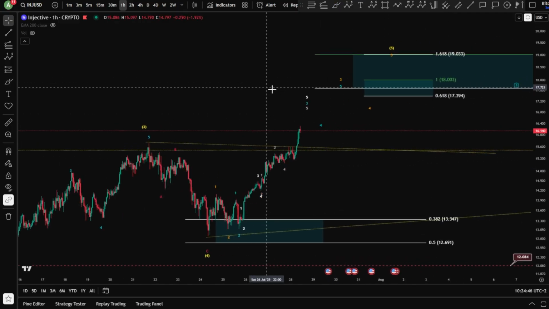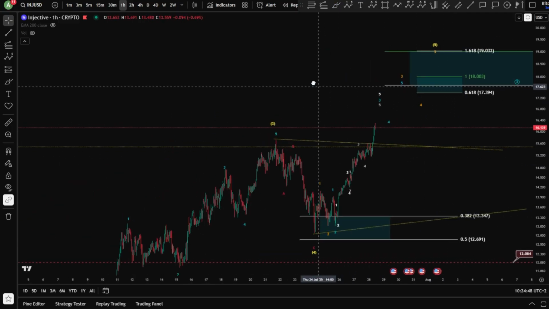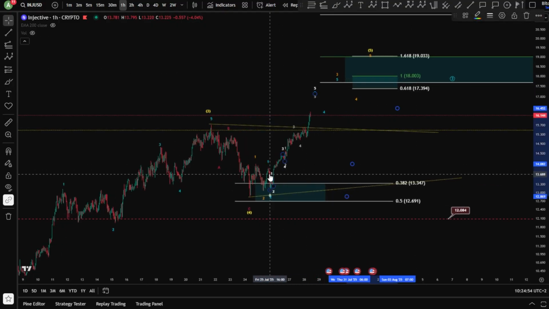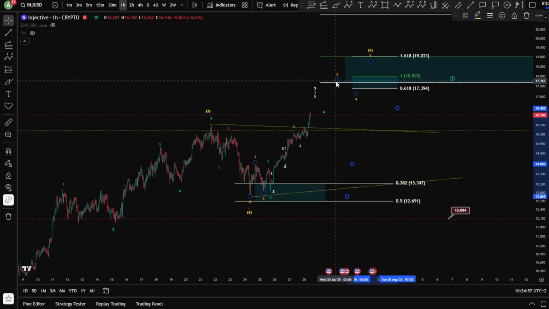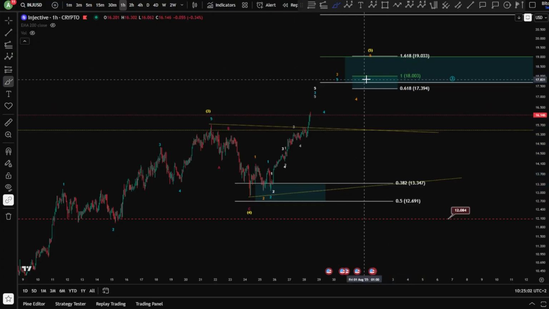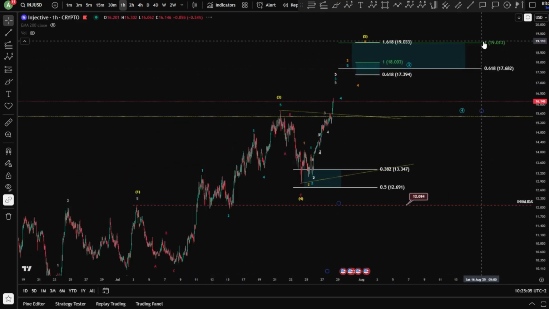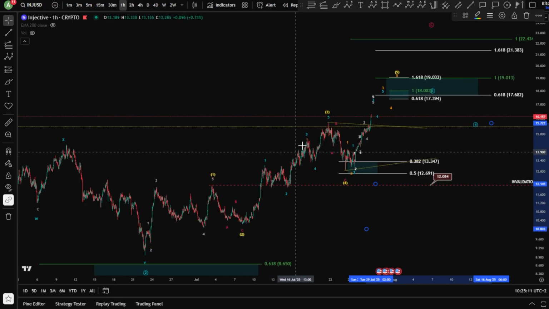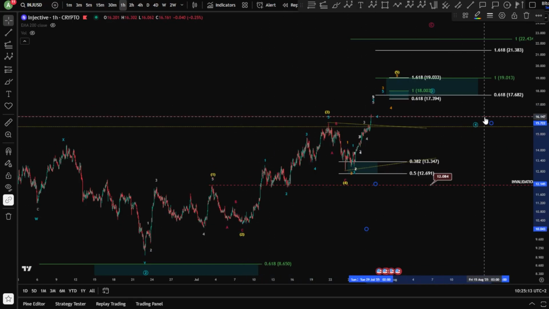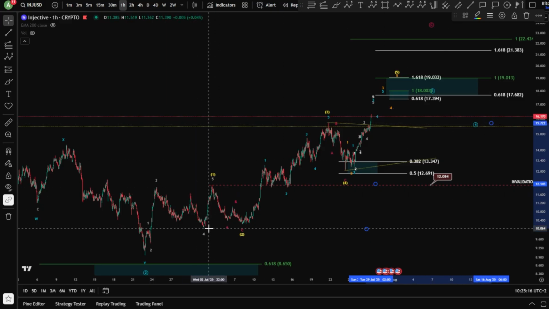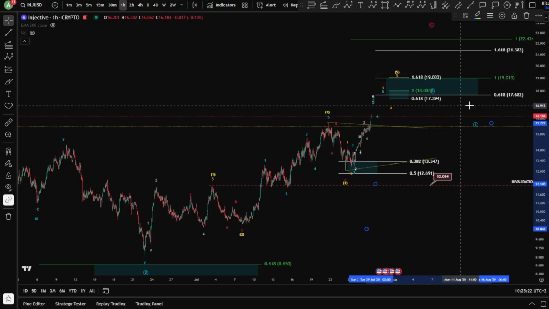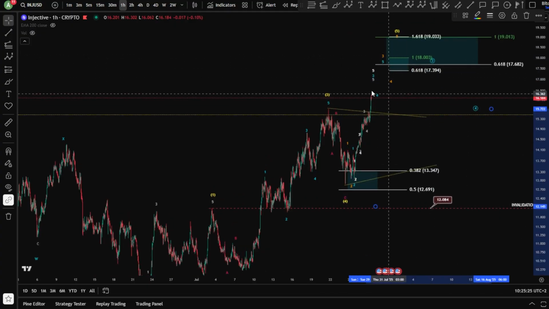Targets for this scenario are at least the $18 here, where we are seeking confluence for a wave 5 taken from the zone 1 here in the blue, and based on the wave 3 you can see $18 exactly there in confluence with a bigger target here taken from the lower part of this impulse wave 1 and wave 3 toward the upside, where you can see much higher prices, wave 1 in the yellow, taken all over the wave 3 in the yellow, giving us a bigger blue zone here, and we see the confluence between them.